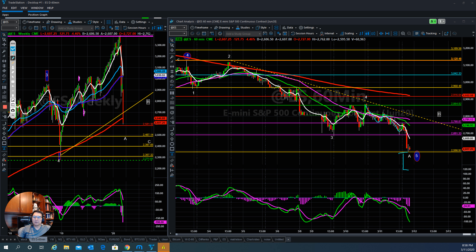Overall, the market is still lower high, lower low. So technically it's still bearish. In order for the market to revert, we need to have some confirmation for the upside. This is a tremendous drop from the top within two weeks and we get to the bottom. Right now we didn't show any sign of institution buyback yet. It seems like the coronavirus still causes a lot of uncertainty in the market right now. So we have to be a little bit careful here and the overall trend is still down.